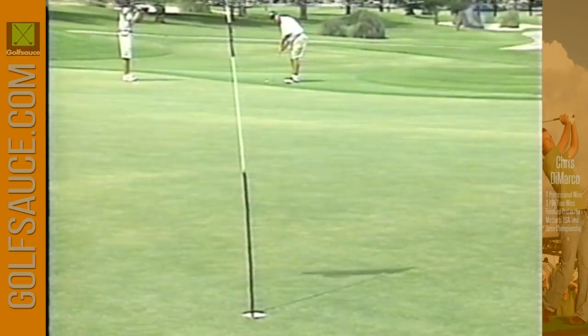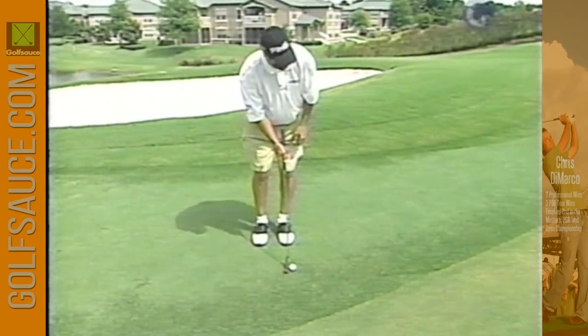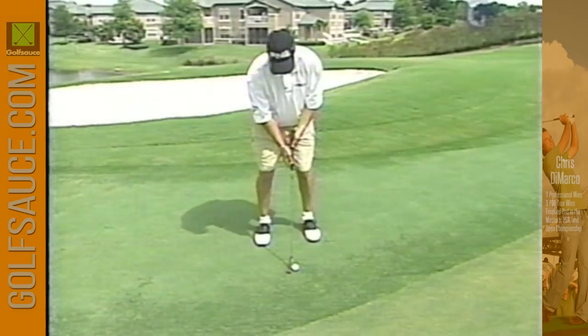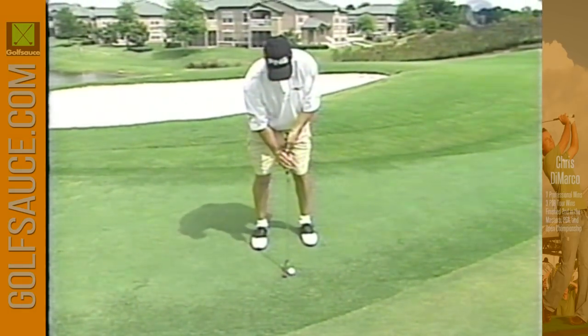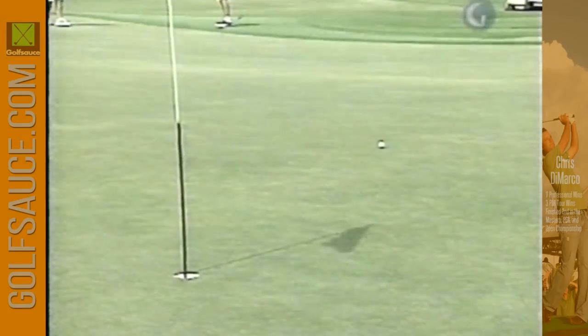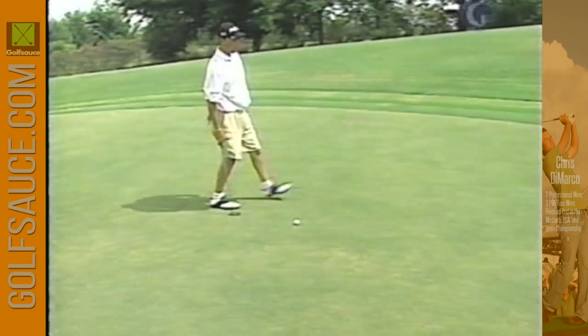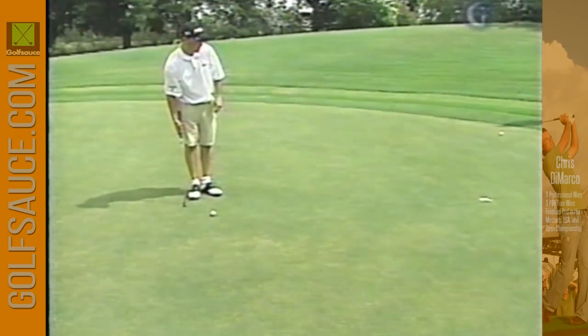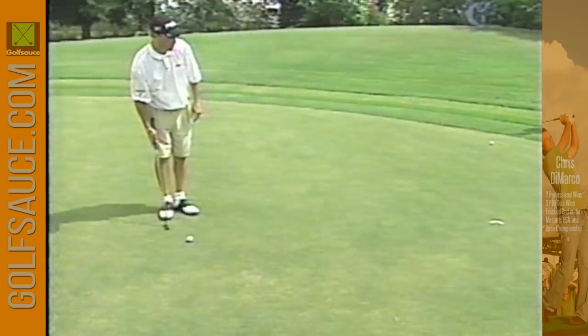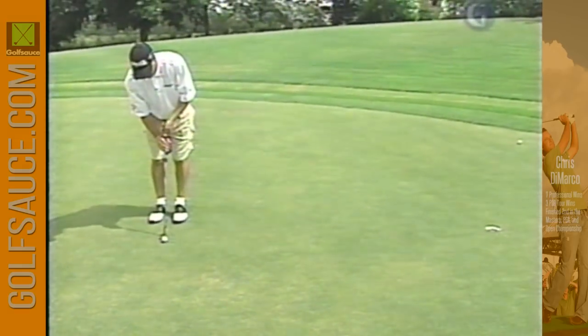Three practice strokes on longer putts. Misread it a little bit. Left ourselves about a six-footer, seven-footer. Line it up. It's going just a hair left. This is one I can be a little more aggressive with because it's uphill, so we'll just try to hit it a little firmer than normal.